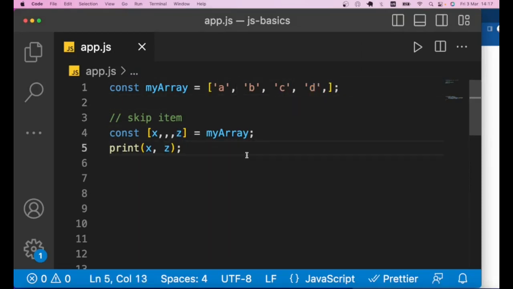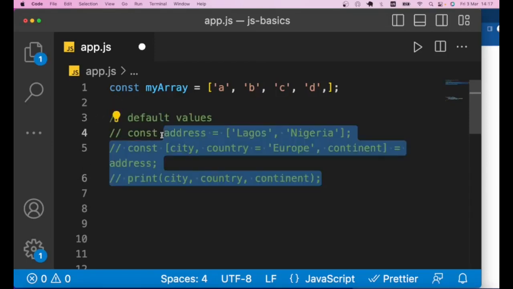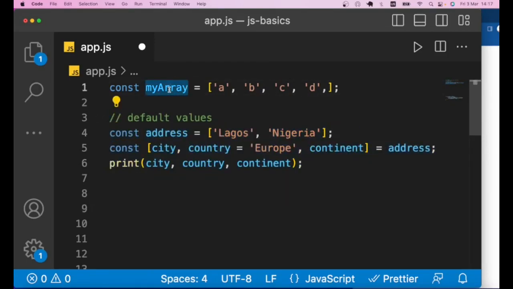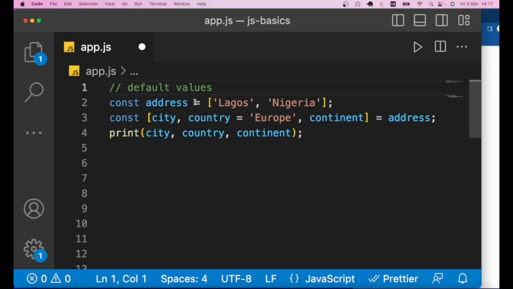Now let's see how to assign default values. This time I am not using this array. I have this array called address that has only 2 items, but down here we are trying to access 3 items. That means city will be mapped to this, country will be mapped to this, continent will be mapped to, well, nothing, because we don't have any other item here.